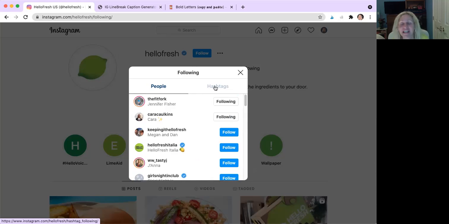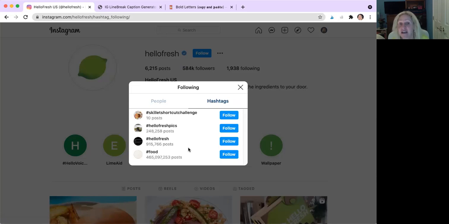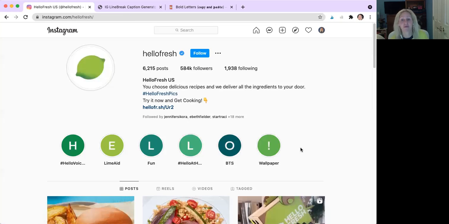But here's what's neat: you can look at the hashtags that accounts are following too. So you can use HelloFresh pics, HelloFresh. Now food, that's going to be really competitive. But just to give you an idea, if you didn't have anything with HelloFresh yet, and you happen to be using HelloFresh at home, and you do a post just to maybe get their attention, not to say every post we do on Instagram has to be sponsored, you could just do it on your own.